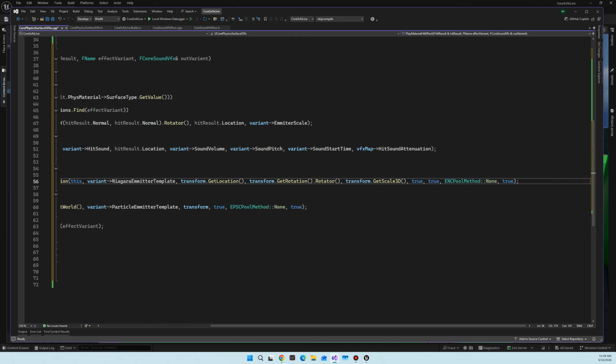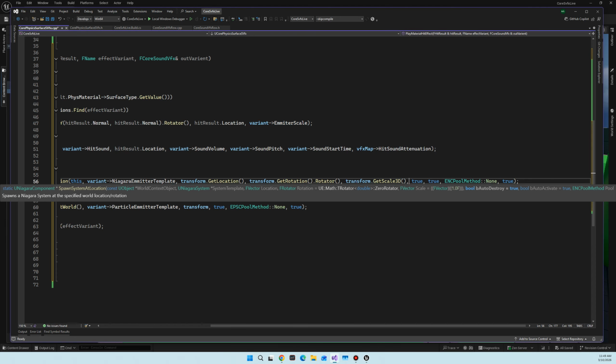We're going to set some flags. So as you can see here, this is the auto destroy. It's going to create itself, run, and then after it's finished running, we're going to tell it to automatically destroy itself. And then we also have the auto activate. So as soon as this runs, it's automatically going to activate.